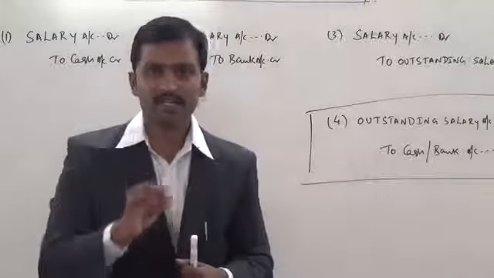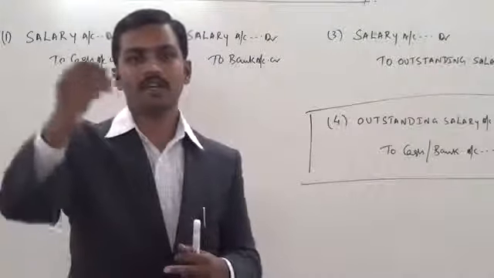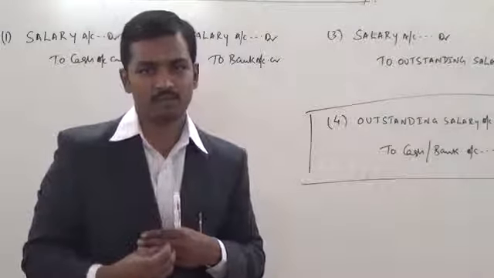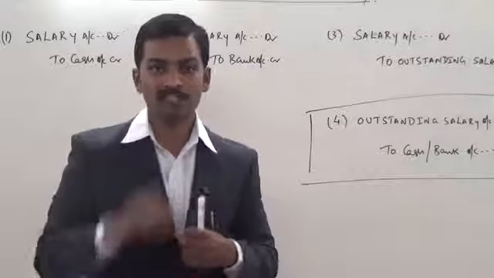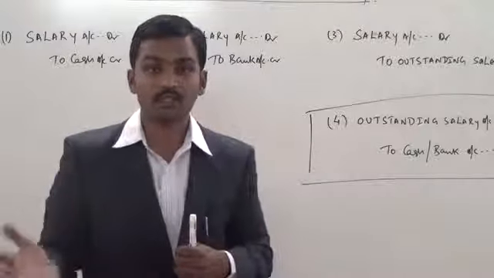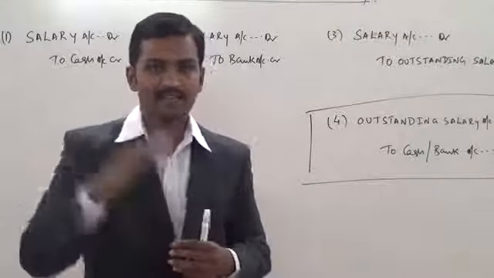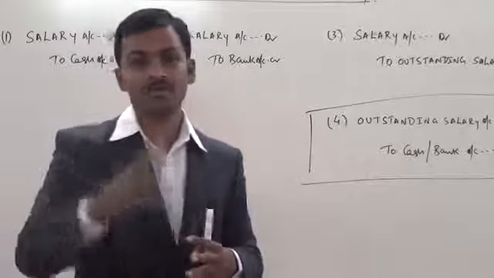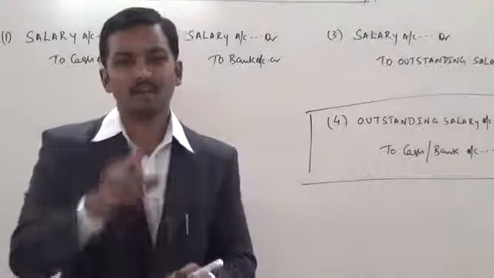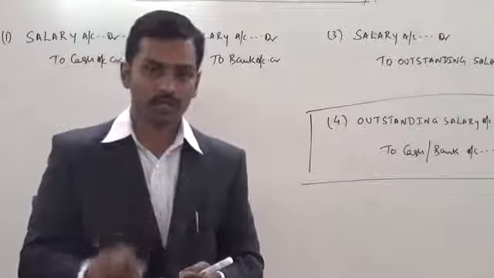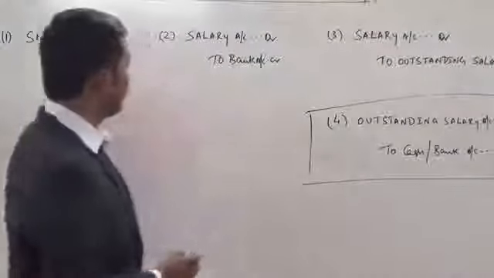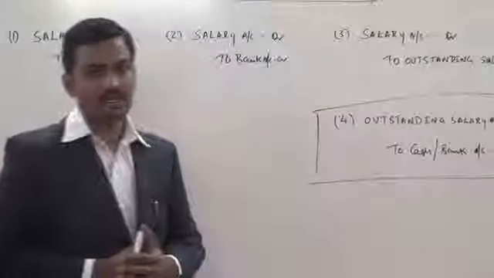immediately you have to record the salary as an expense, and till the time we are going to pay the money to the workers, workers have to be shown as a creditor in our books of accounts. So we are going to pass an entry, salary account debtor to outstanding salary account credit. Workers will be shown as creditors. Next year, when we pay the amount to the workers, we have to now reduce the liability. We pass the entry, outstanding salaries account debtor to cash, but this entry will be passed in the next year. So this is how we are going to write entries for expenses.